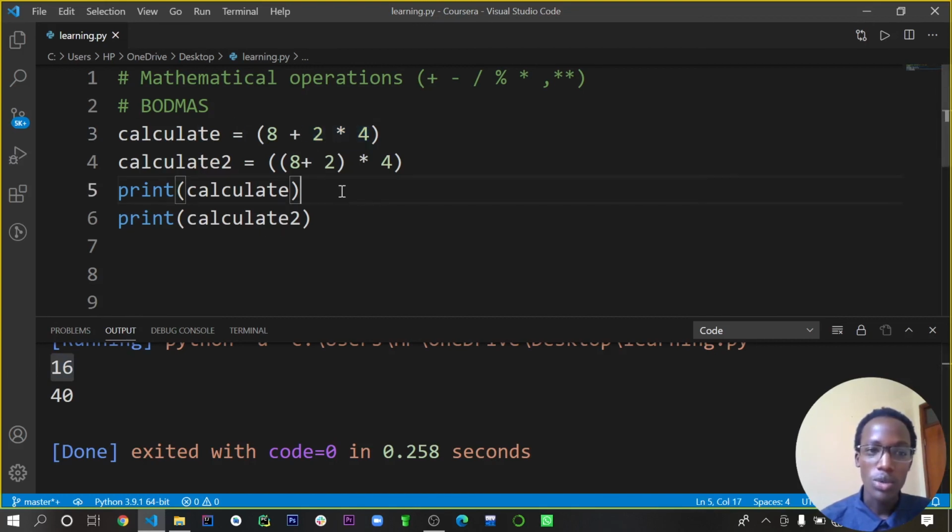For the second output, we are creating our own rules, making sure that we start with the one in brackets. So addition doesn't come before multiplication here. When you want to prioritize execution, you have to use the brackets. So 8 added to 2 is 10, and 10 multiplied by 4 is 40. That was really quick about mathematical operations. Next, we'll check on if-else conditions.